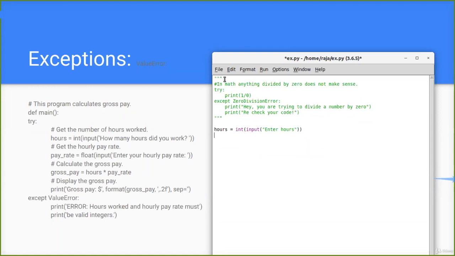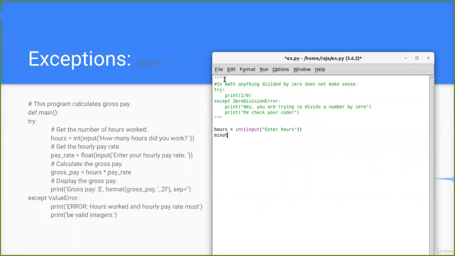Okay, and then let me try to convert my number of hours into minutes. Now what is the formula for me to convert number of hours into minutes? I will simply multiply it by 60.